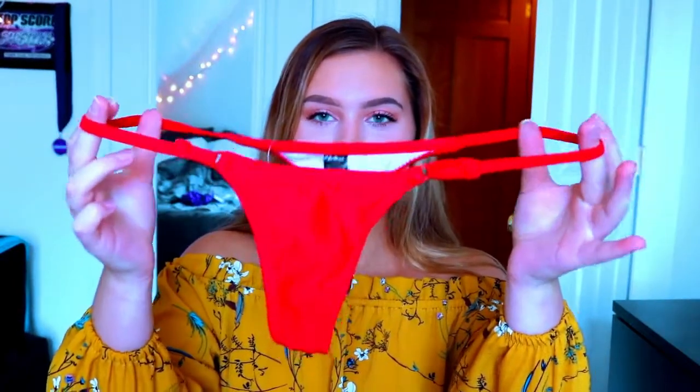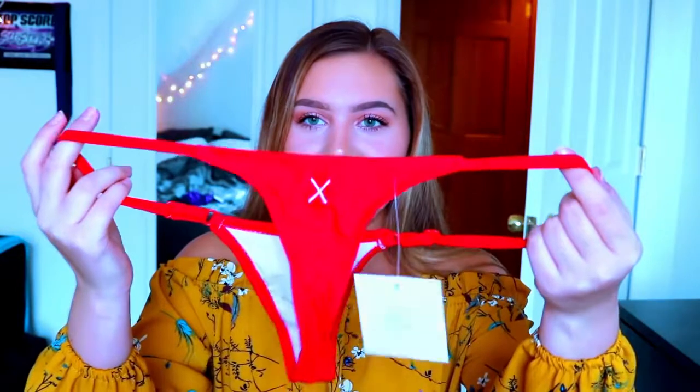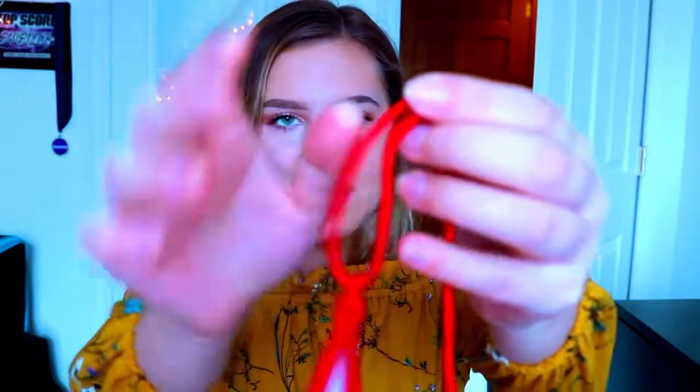On to the red one. I'm a huge fan of red bikinis — if you follow my Instagram and see my pictures from trips you would know that. These are probably the smallest bottoms. The color is rose red — I think there might be a couple different shades of red. I'm literally obsessed with these; the color is just so vibrant. Again it has the X. They are really, really low rise in the front, which might not be for everyone. But something I love about these bottoms is they're adjustable the way a bra top is.